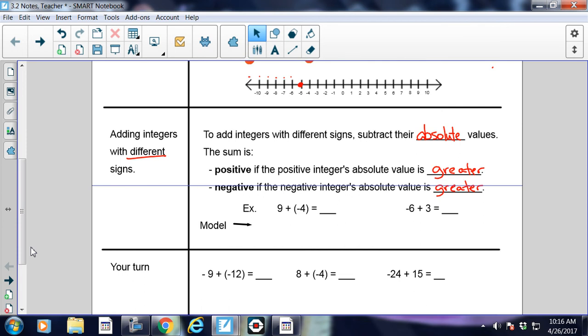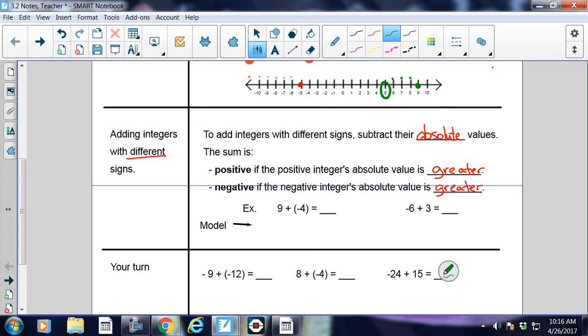So you can see this on a number line. I'll go in green, and then I'll erase it later. So +9 plus a -4. So I'm on the number line up here in green. And then I'm going to add a -4. So again, you'd think I'm moving to the right because I'm adding. But you're adding a negative number, so you're actually moving 4 places to the left. 1, 2, 3, 4. So the answer will be +5.